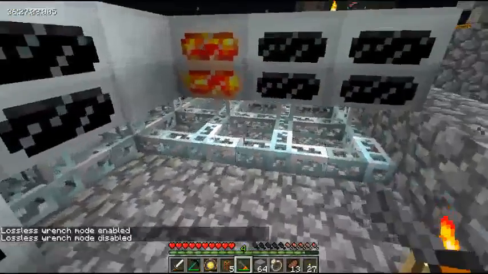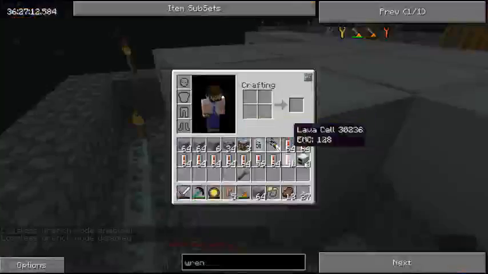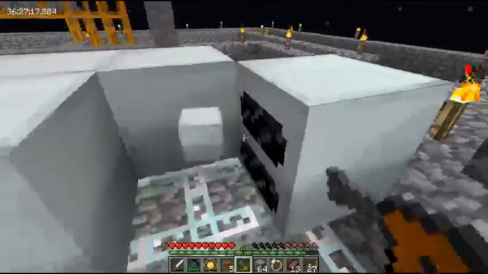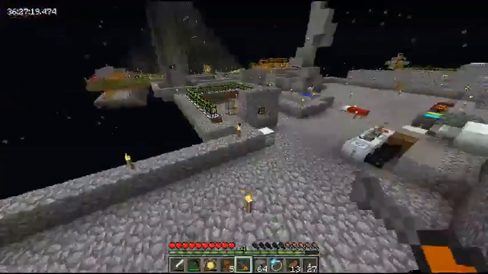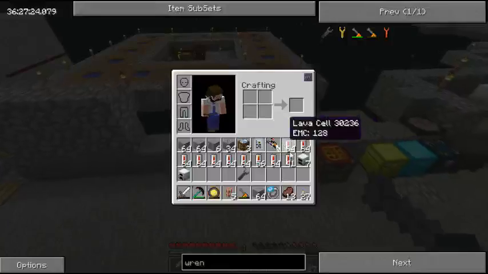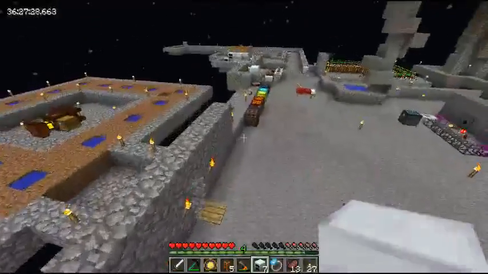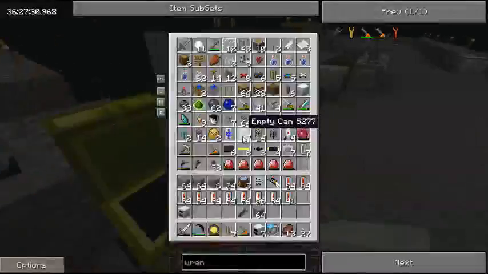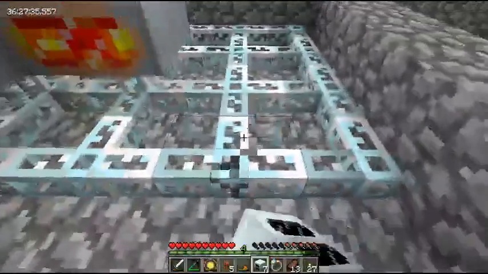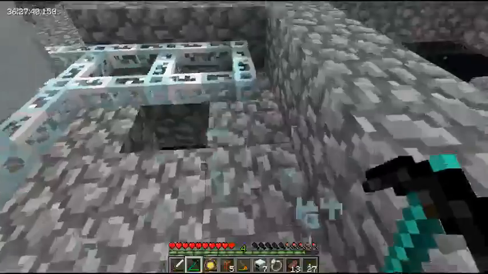Screw lossless mode. I can just make these quite easily. Nope. Pretty sure I don't need any more UU matter. If I do, I can just make some more. I need some glass fiber cable. Ooh.